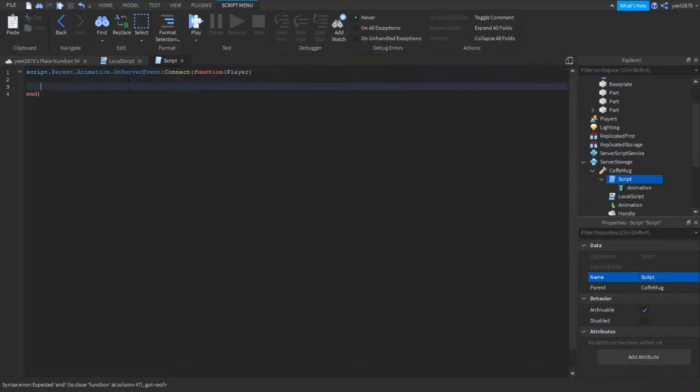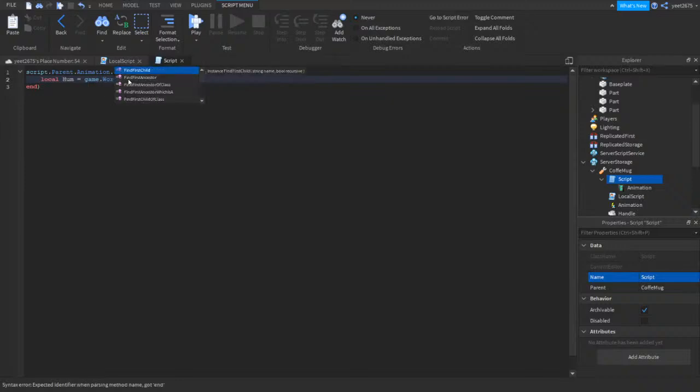So we're going to do local humanoid. So this is just, we're going to do home equals game.workspace.home find first child, and then player.name dot, and then we're going to add humanoid.